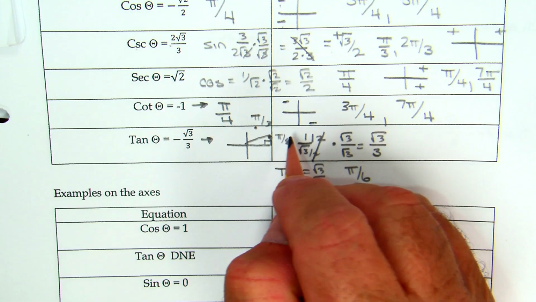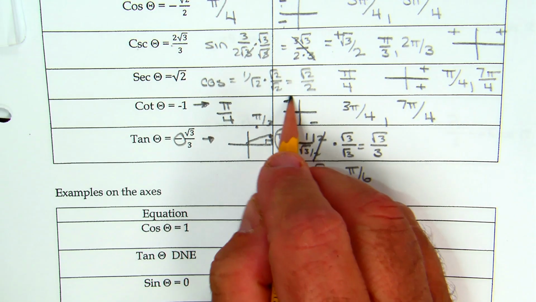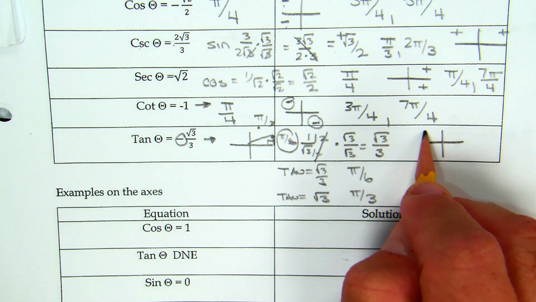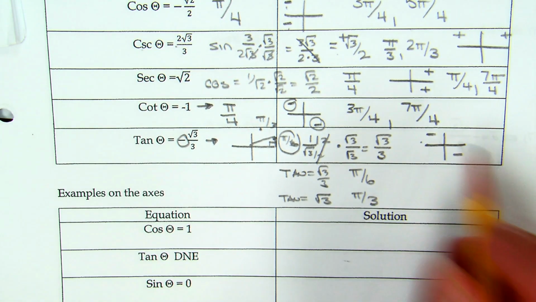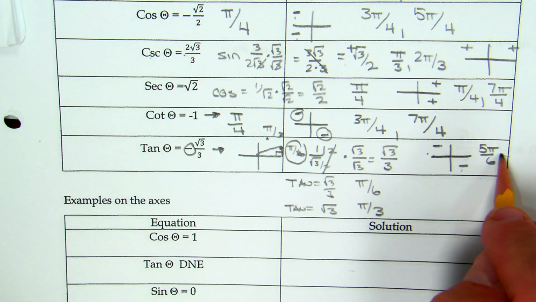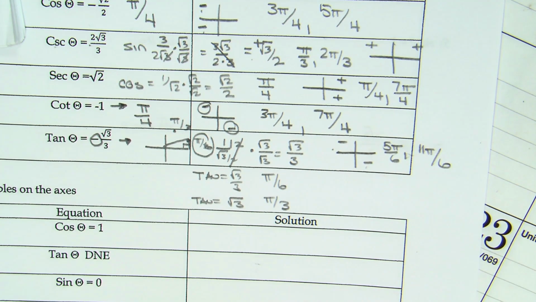All right? So if I'm in the pi over 6 family, and I'm negative, that means once again I'm in the what? Second and fourth quadrants. So I'm here and here. Here I'm 1 less, so I'm at 5 pi over 6. Here I'm 1 less than double, so I'm at 11 pi over 6. Alright, so root 3 over 3 may be the only one you memorize. Root 3 over 3 is the pi over 6 family. Root 3 is the pi over 3 family.